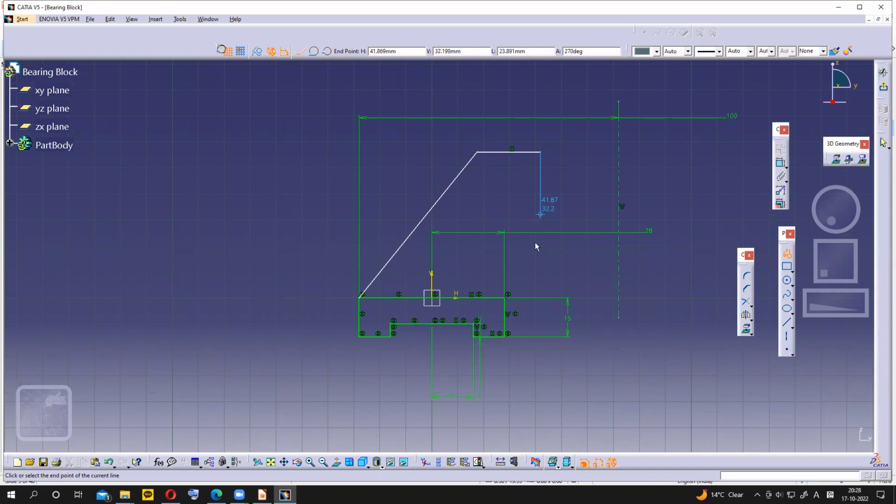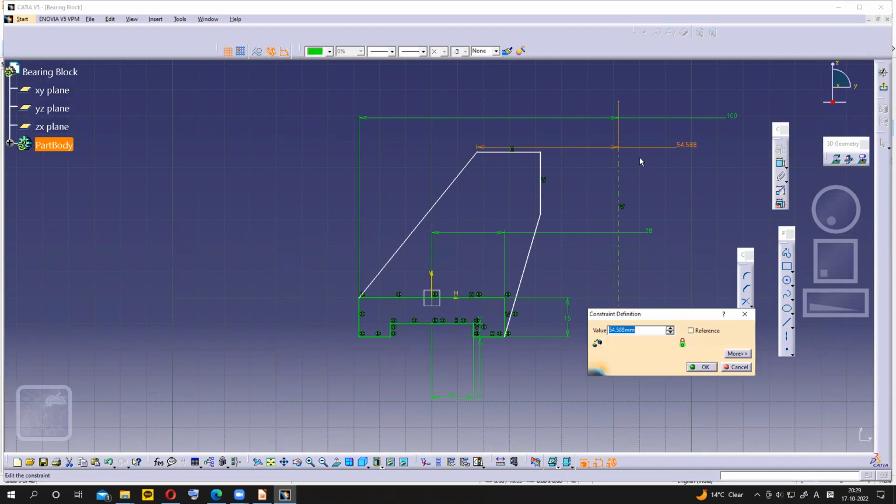The sketch should be like that. You can click here, that is the end point. Press escape. From this point to this line is 36 millimeter.